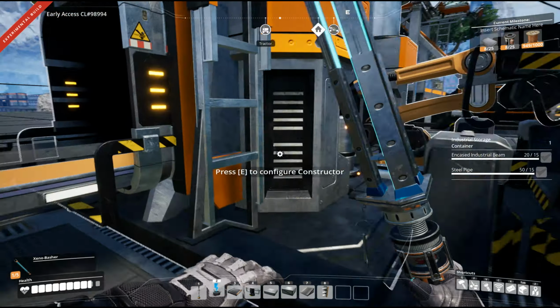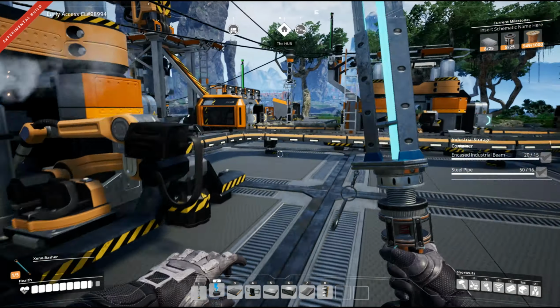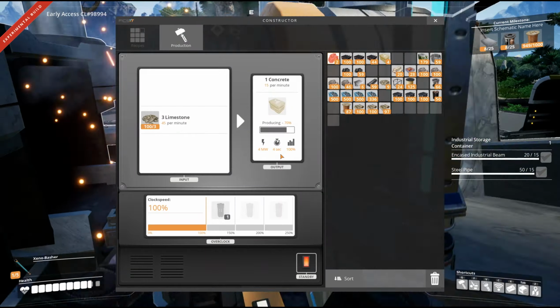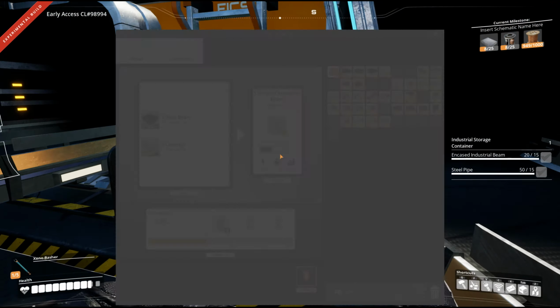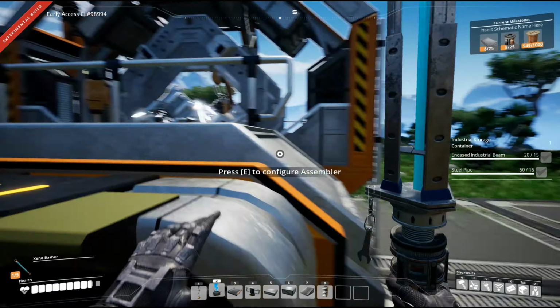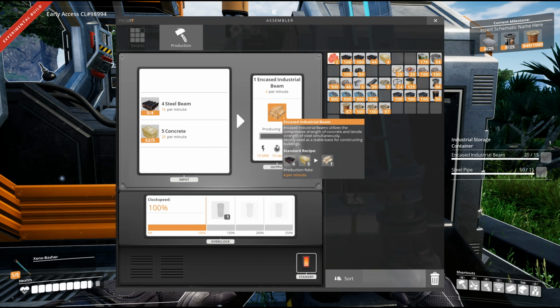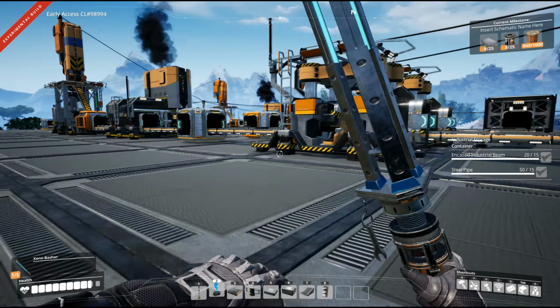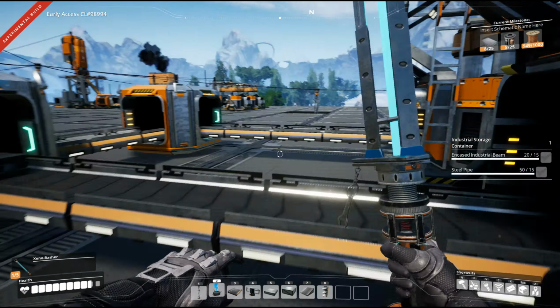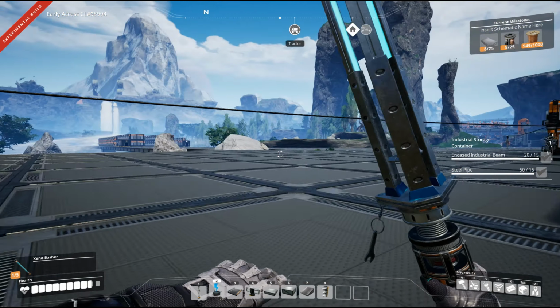Because this is currently at 65% and this is at 65% as well, so we're not doing too well on that. I don't know what the efficiency for this is. This one is currently at 100% and you are currently at 29%. That is shockingly bad, so we're definitely going to have to look into that. But we are making encased industrial beams now, so that is one less trouble for us. We're just going to have to go around and tidy things up.